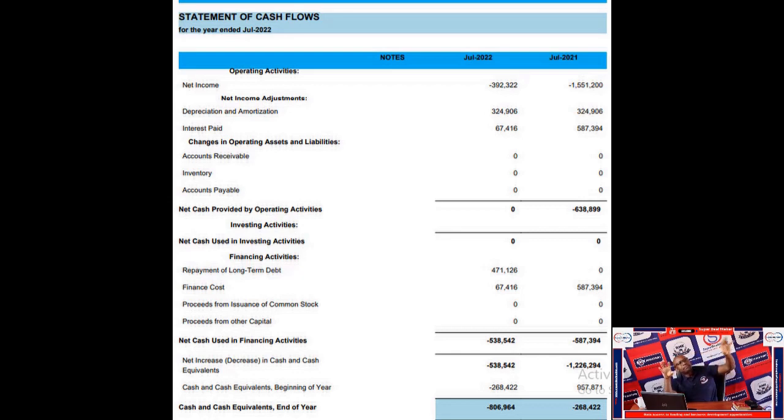So if you look at the balance of your creditors at the beginning of the year and at the end of the year, if the one at the beginning of the year was higher and the one at the end of the year was lower, that means the money was flowing out of the business. But if your current liabilities at the beginning of the year, or from the previous year, are lower and the current one is higher, it means the money was coming into the business. So the money was flowing into the business.